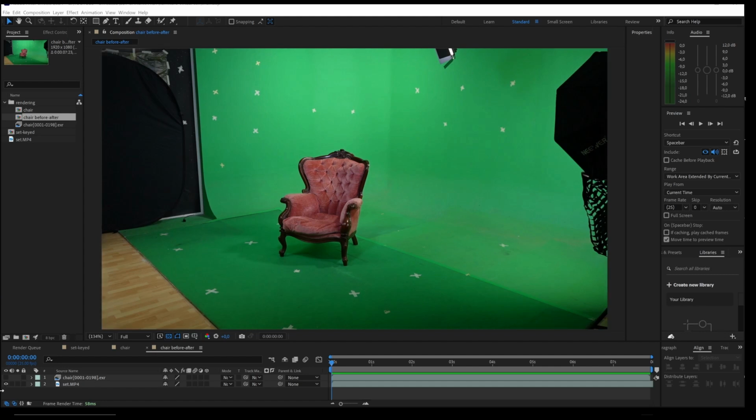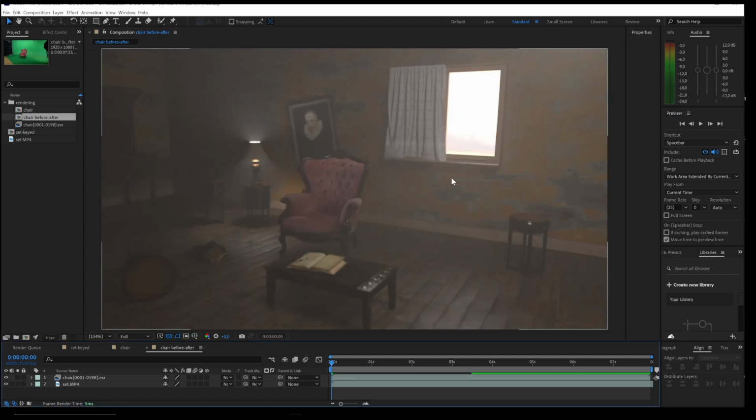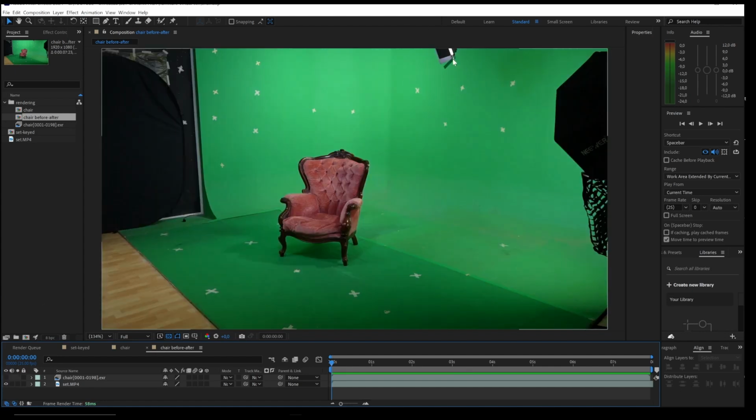I've also placed a light behind the subject, which serves as a backlight. This is crucial because in my virtual video, there's a light source coming from behind, and I want to replicate the same lighting effect on my virtual set. Besides these, there's a front light that illuminates the chair. This light, along with another positioned at the front, is responsible for the shadows on the floor.